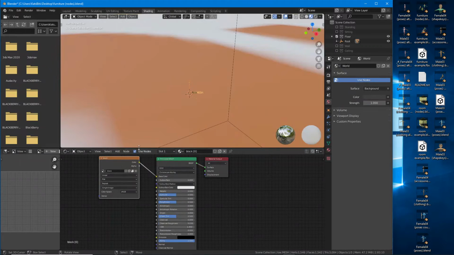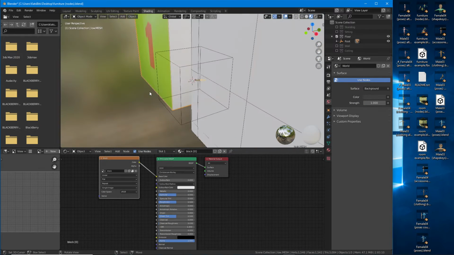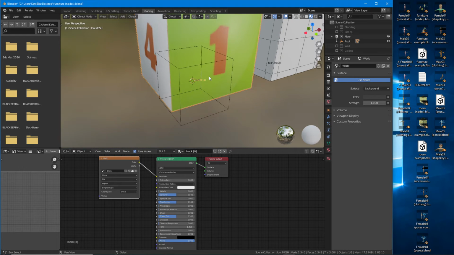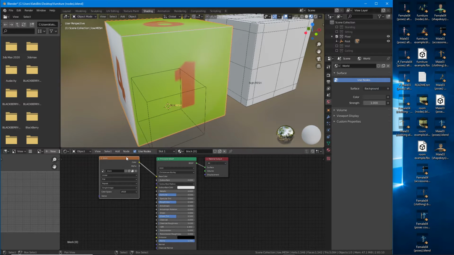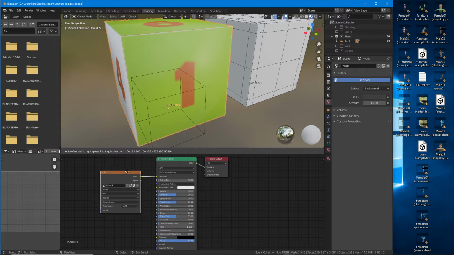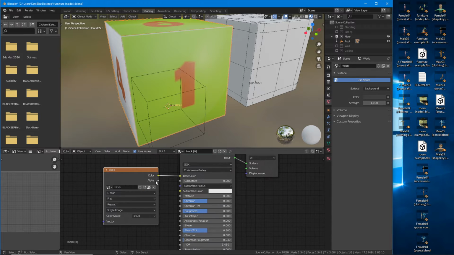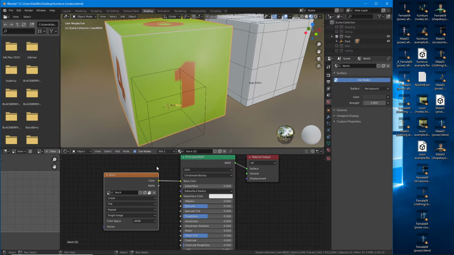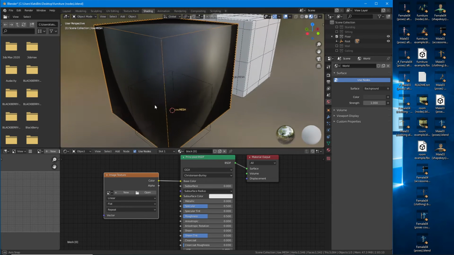Then in shading, make sure there is an image assigned, and we might want to change this depending on how detailed the image needs to be. So let's get rid of this one. So click the X. That does that.